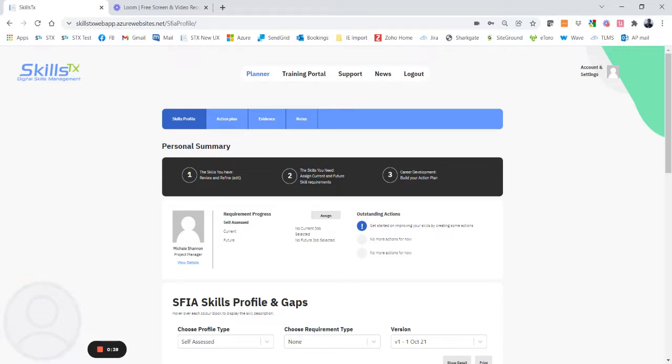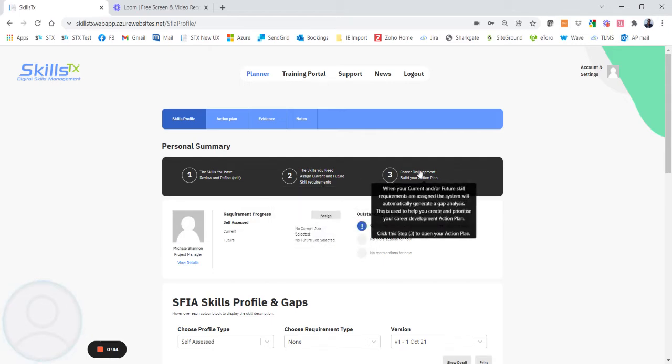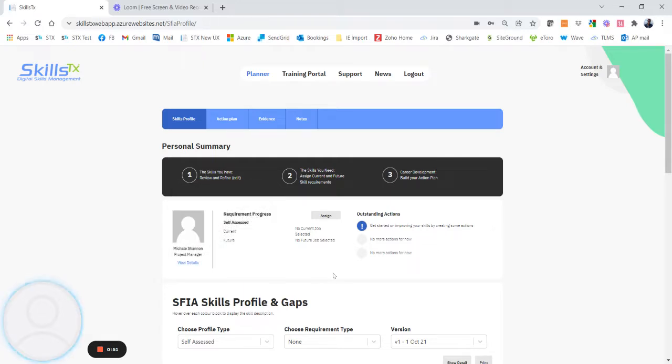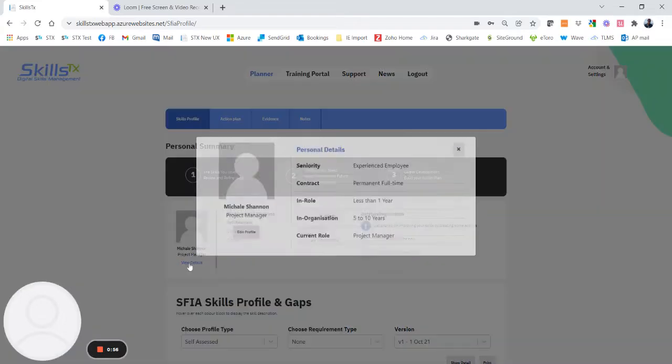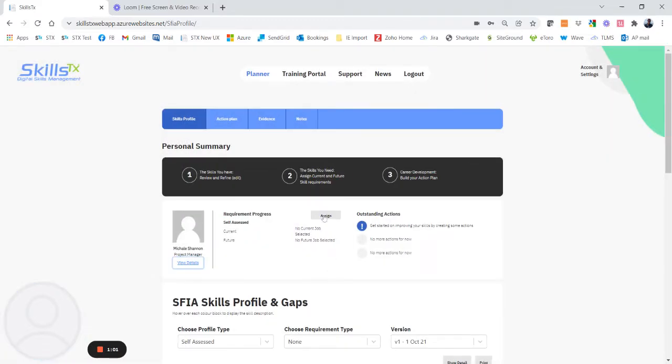So first of all, we can see across the top here that we've got these guidance notes. If I hover, you will get more detail. And if I click on them, it will actually engage with that aspect of the system. A little bit further down, we've got the details that you entered about yourself during the surveys. If you click on details, you can come in here and edit those. You can also assign yourself to any of our sample jobs as a current and a future job. And over here, we'll see a list of the actions you've created. Of course, the first time in, there will be no actions.